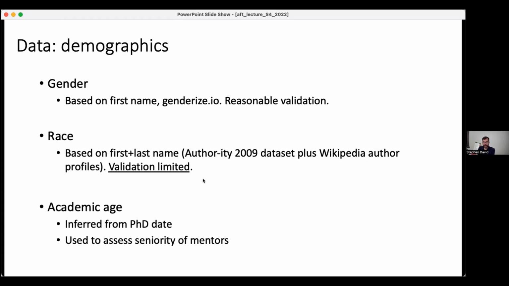I would say this is a much harder problem, but we've got some evidence that you can do this above chance. And then age, this is not something that we've really spent too much time on, but there are a few different factors or variables that might be interesting. For instance, does a more senior mentor versus a junior mentor influence their trainees differently? You can just use training information to infer where someone is in their career based on the time that they completed their training.